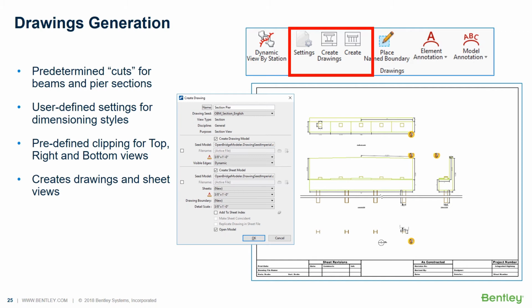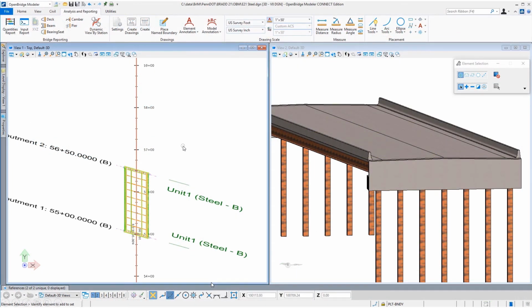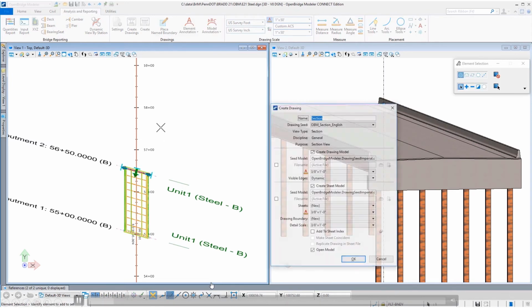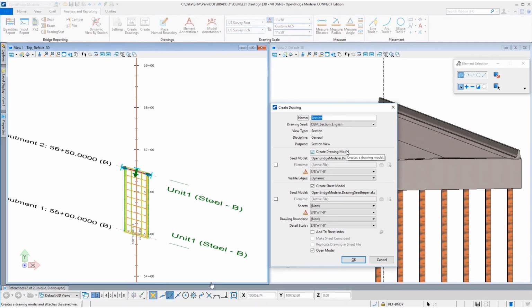But we have predefined cuts, like dynamic views, you've seen how it's being performed, right? Place a line, cut, right? But here, what we have done is apply basically the same technology that you saw before. But now we say, I need a cut right on the pier line. So yes, I can place a dynamic view along the pier line, snapping to the lines, but I would rather do it with the software because the software will know the extent, the depth, and everything else.